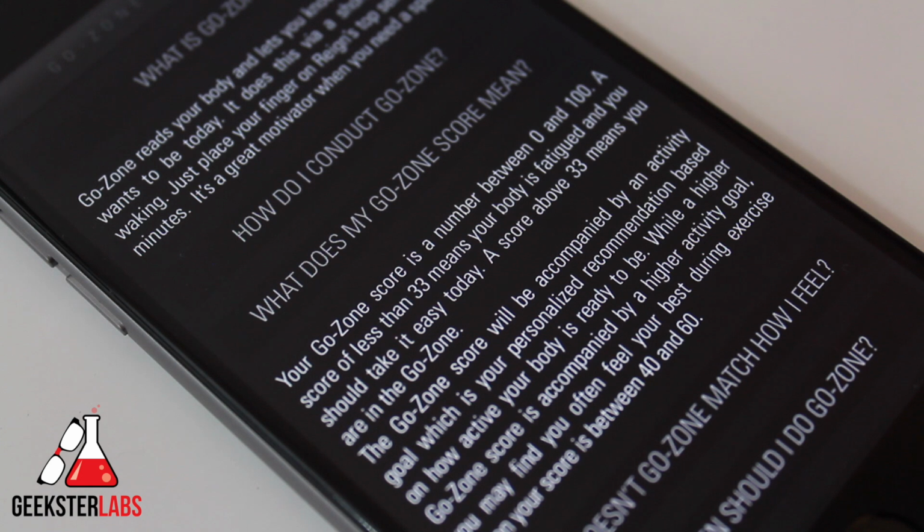A score above 33 means you are in the Go Zone. The Go Zone score will be accompanied by an activity goal, which is your personalized recommendation based on how active your body is ready to be. While a higher Go Zone score is accompanied by a higher activity goal, you may find that you often feel best during exercise when your score is between 40 and 60.